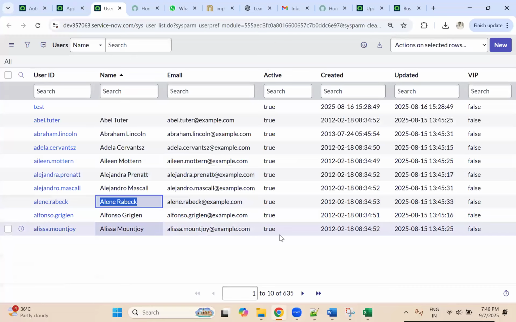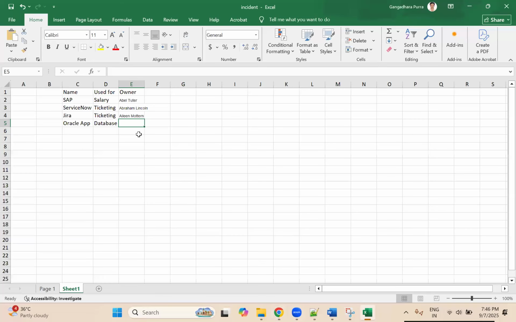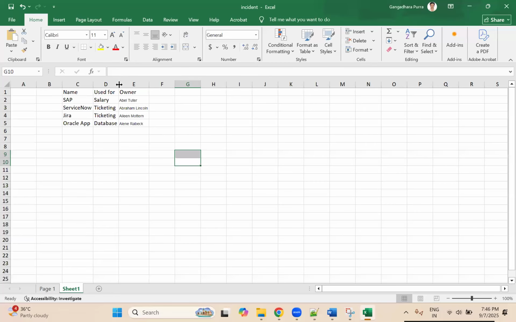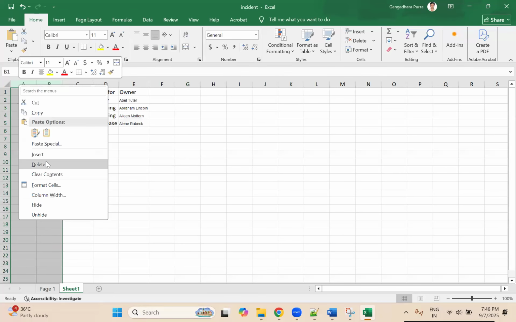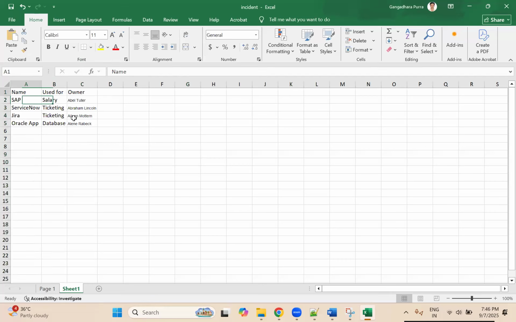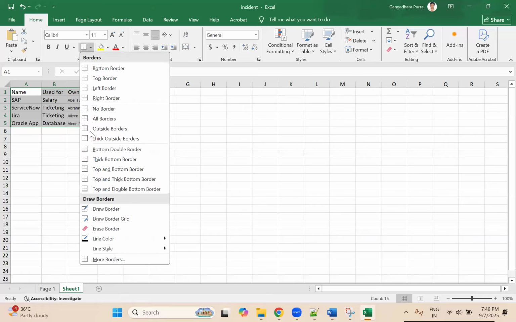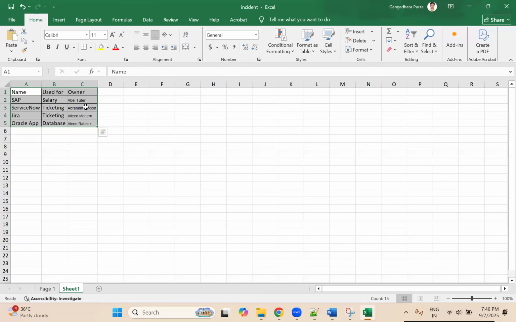Okay. This is your data. This is the way to upload data: you have to format the data yourself first in this way, and only then can you go ahead and load it.